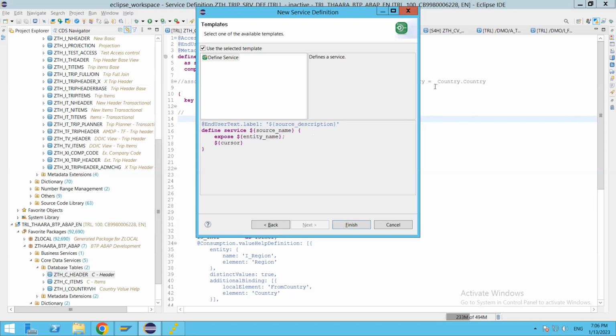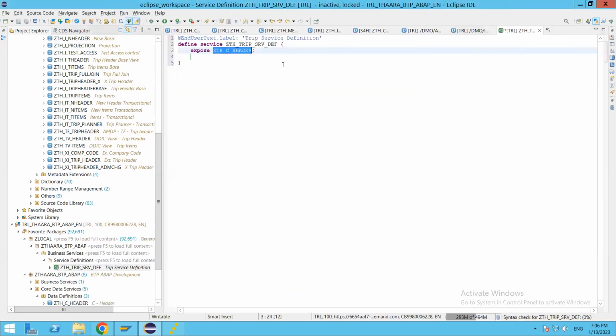Let me finish it. Perfect. At this place it has automatically popped up with this information, which exposes this as an entity set. So let me activate this one.